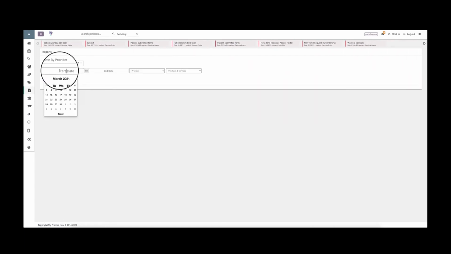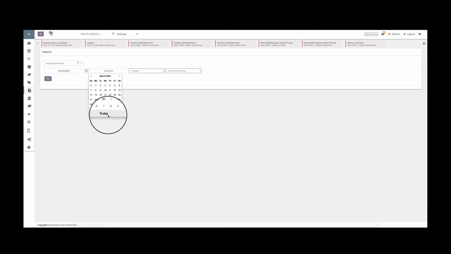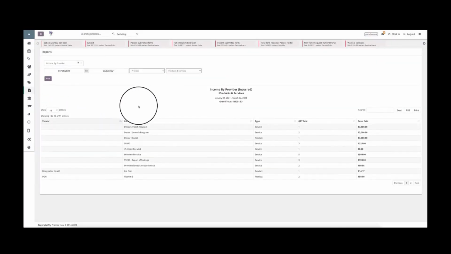So now I'm going to go ahead and select a specific date range. So you select the date range. You can choose from a drop down of your providers. If you leave it blank or you leave it at the very top, you can run the report. It will still give you some information because these are the services that are not linked to a specific provider. So if you see something that you're like, well, what does this mean? It doesn't tell me which provider these services or products are going to.